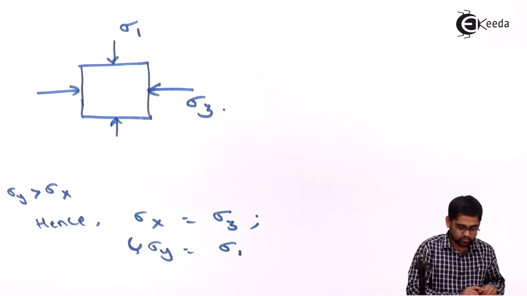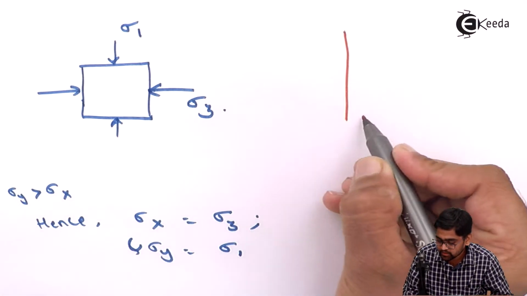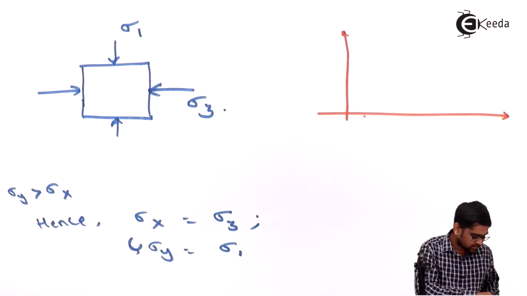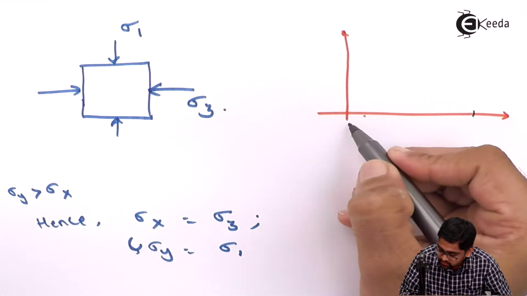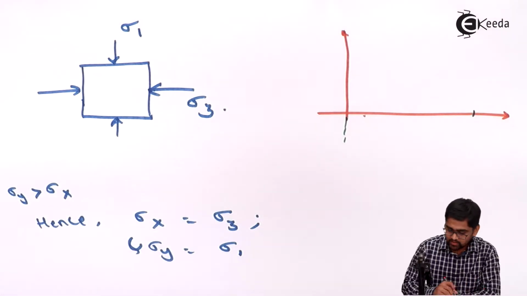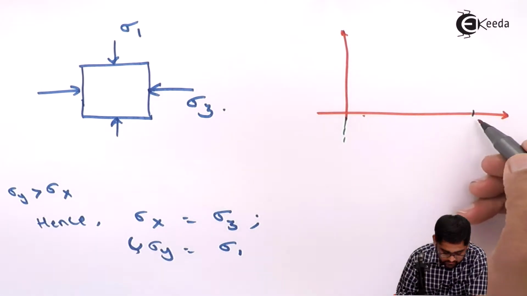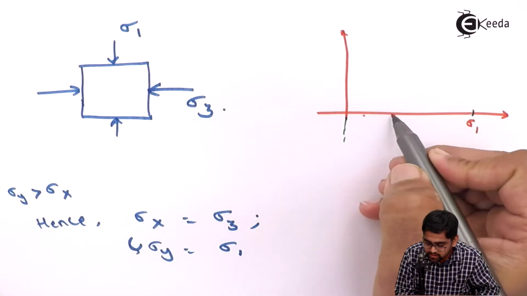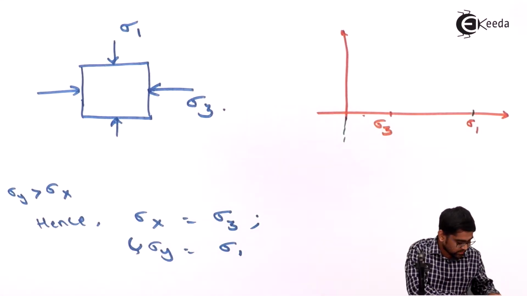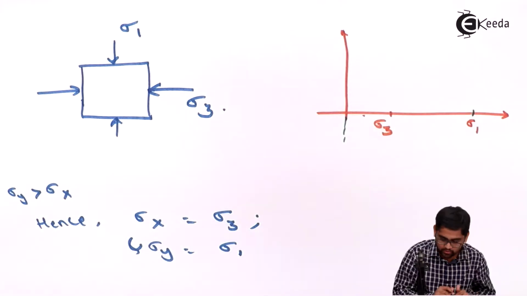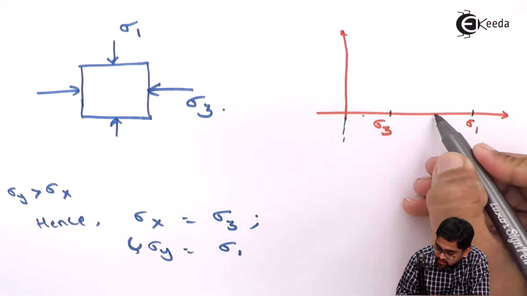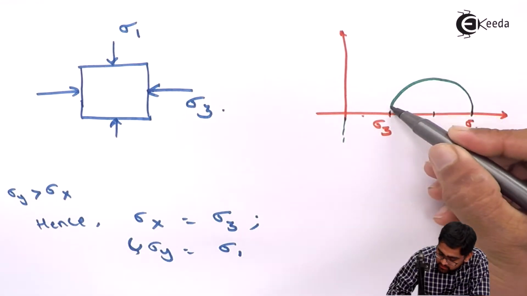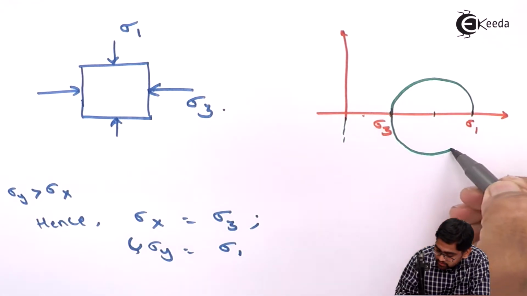And if you want to draw a Mohr circle corresponding to this point, it's quite easy, because you directly get the 2 points and the radius as follows. So this is your sigma. This is your sigma 1 value, which is nothing but your major principal stress, and this is your sigma 3 value, which is your minor principal stress. And you just need to draw a Mohr circle by considering this as the diameter. So you will draw it this way. This is your Mohr circle corresponding to this point.